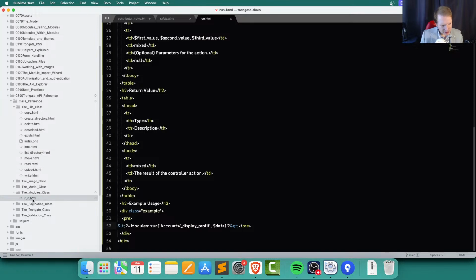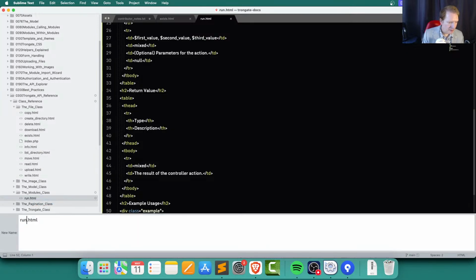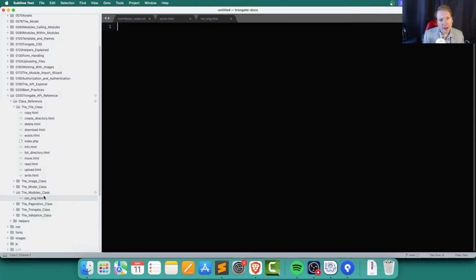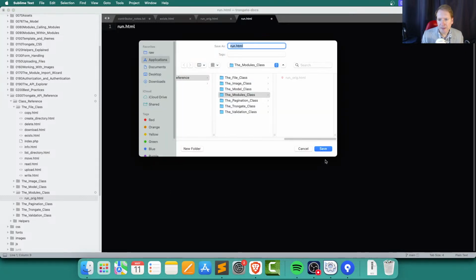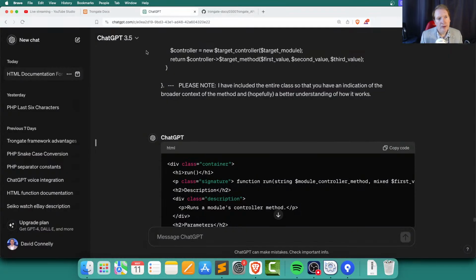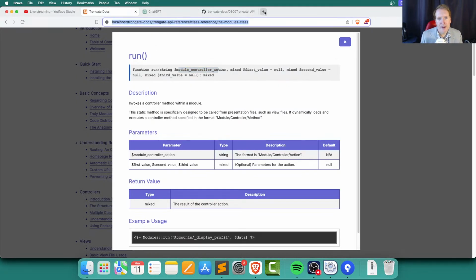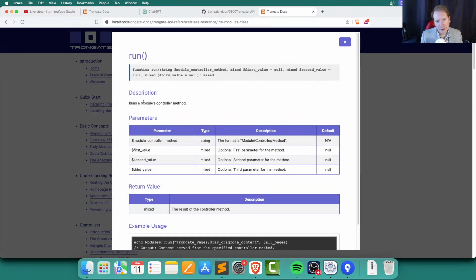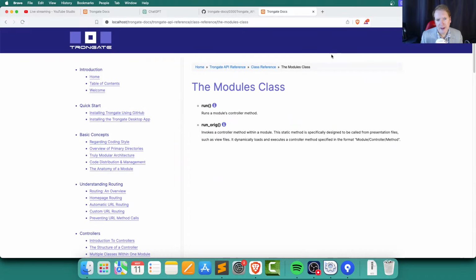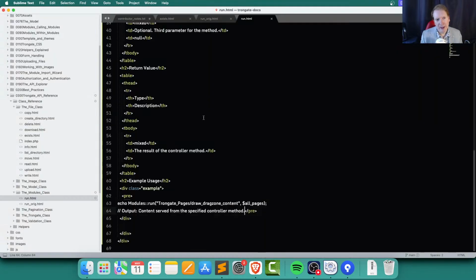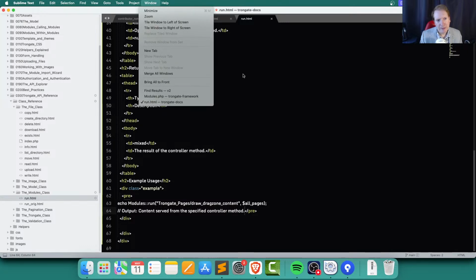Now I'm going to rename this one as run orig. We'll have a new one called run.html. And let's just compare the two of these things. So now that just says run a module controllers method. This one says invokes a controller method within a module. Neither of those are great.